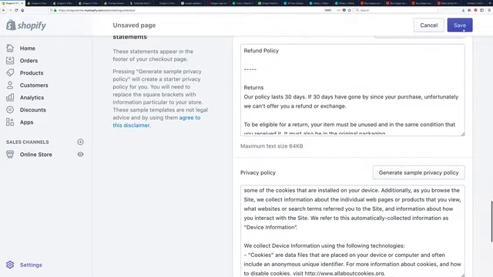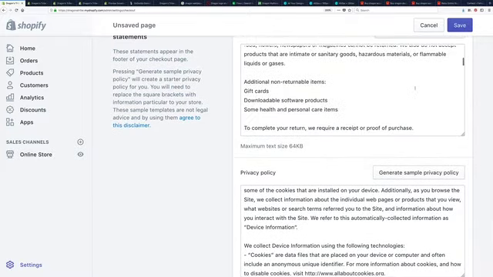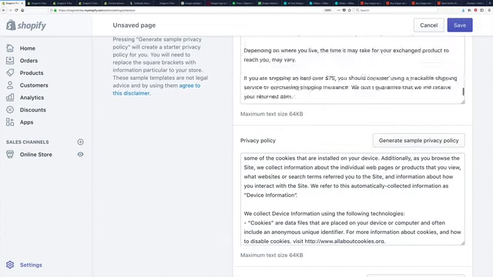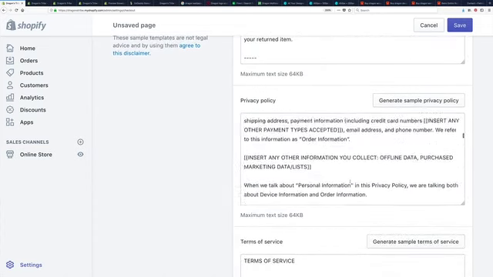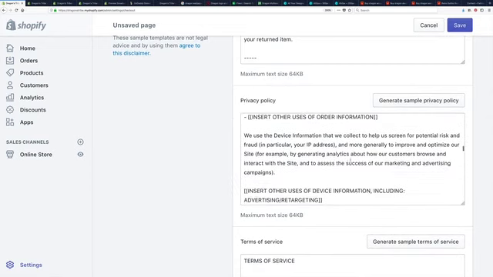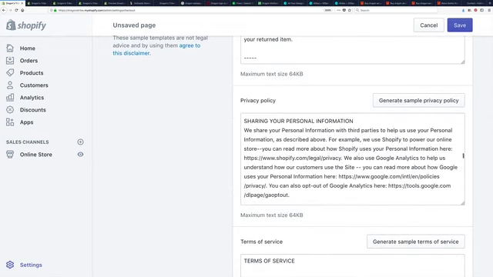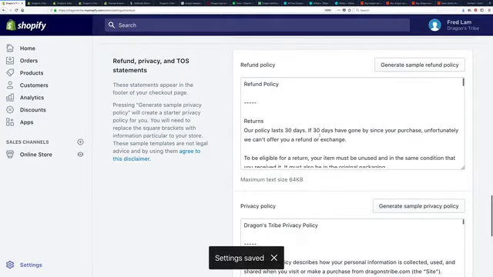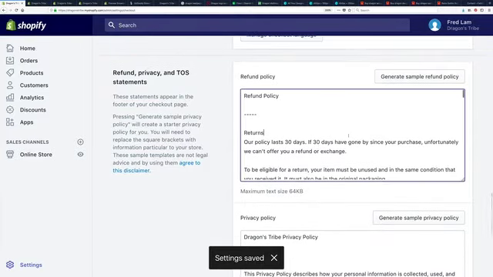Now, before you press save, I encourage you to read through all this information and make any adjustments that you need, okay? There are some things that you need to fill out, like here, you gotta fill out the blank. So please make sure you read through all these and make adjustments to it. Then you can actually have it uploaded.